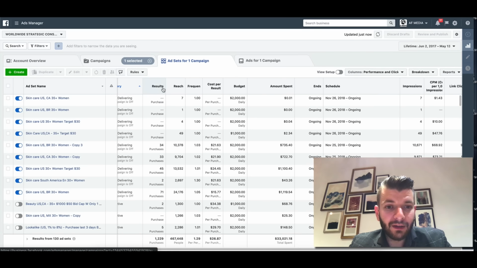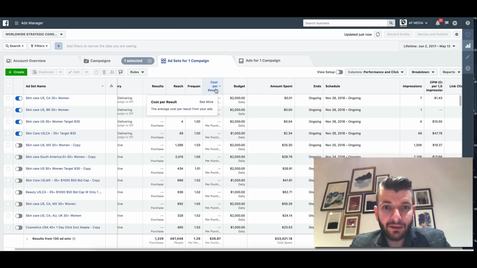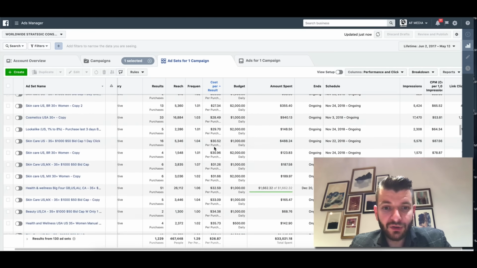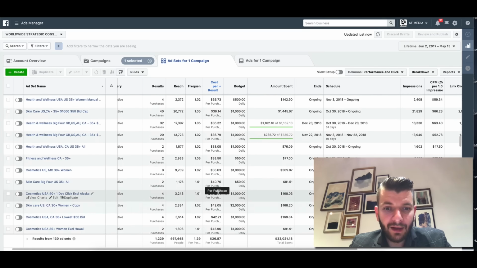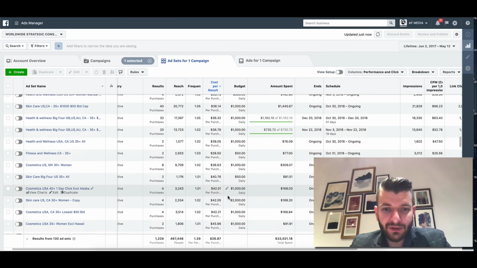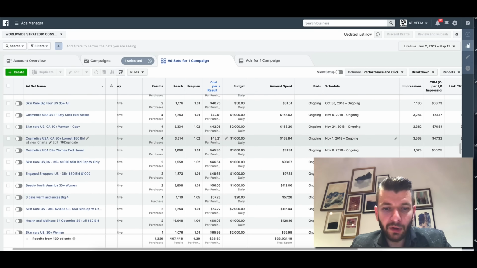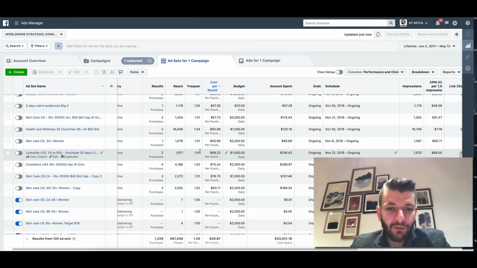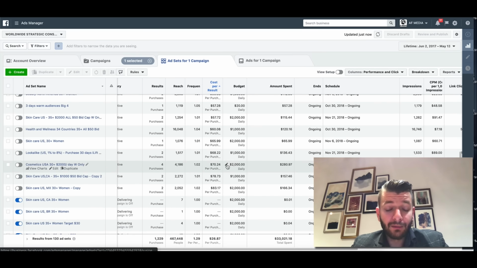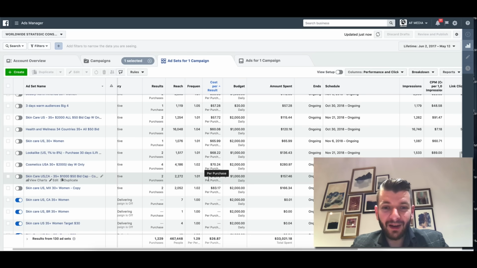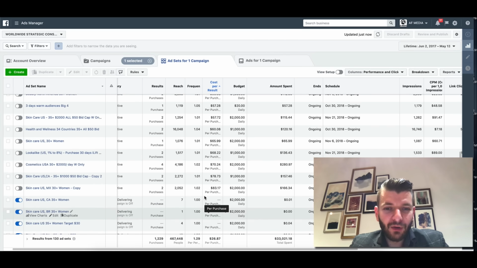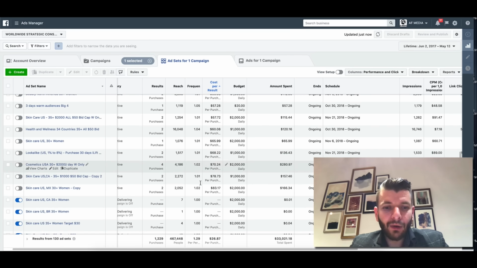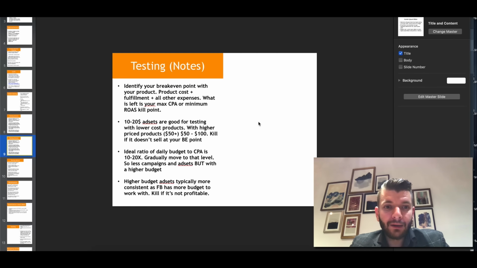Just to show you an example, as you can see, $40, that's too much. That was killed, that was killed, that was killed. All of them were killed, but they still overspent a few dollars. A few dollars here, a few dollars there. That's how the majority of advertisers are losing money, because you cannot keep overspending. If it's not working, it has to be shut down, right?